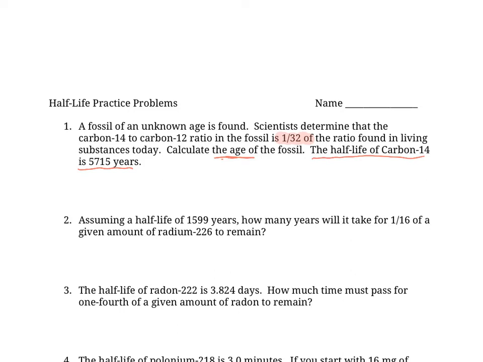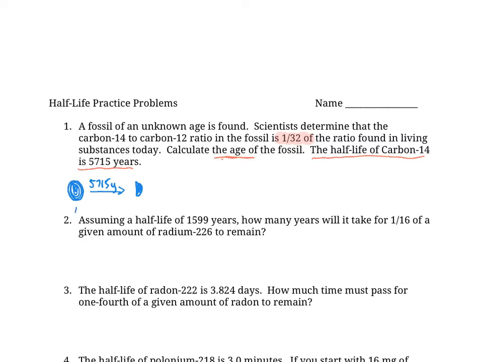The first one you could do that I really like because it's pretty much foolproof is you can start by just drawing a picture. Just like you saw on the previous slide, I'm just going to draw my element. So at the start, that carbon-14 is full, and then we're going to undergo a half-life. So that half-life is 5,715 years. And then after that amount of time, we're going to have half of that. So we have half of that amount.